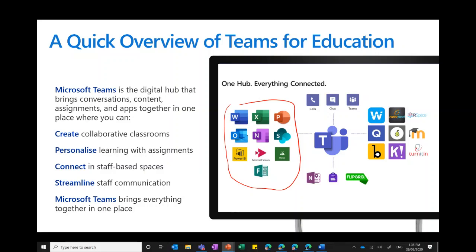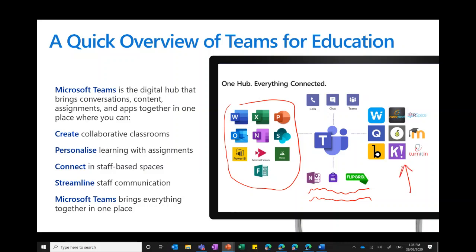So you can share your staff notebook. You can make a form for getting staff signing up for professional learning. You can share PowerPoints in presentations. So lots of really great ways that you can use Teams. It is a business tool, so it's great for the business of school as well, for your operations staff and your administration staff. But then there are also some really great educational tools for the classroom.